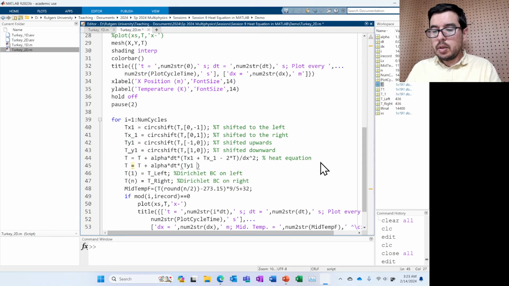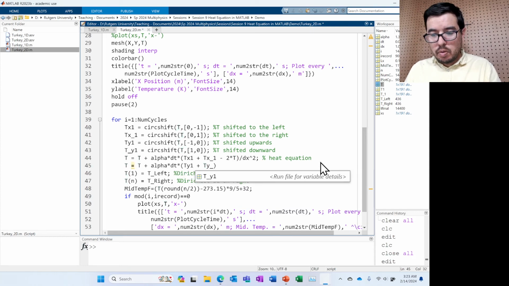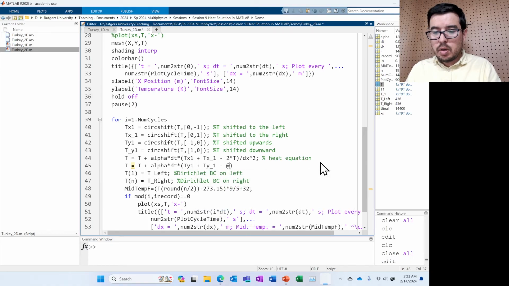So we're doing two centered difference manipulations of the temperature grid with the Laplacian. So this is the heat equation in x, and this is the heat equation in y, just like that.